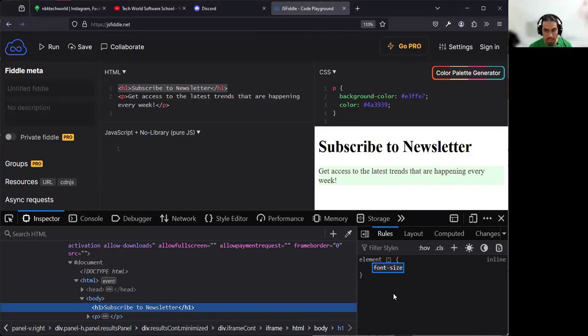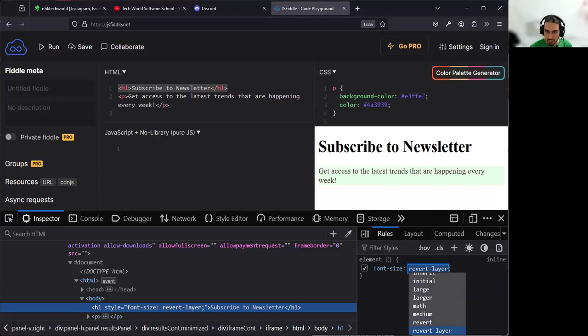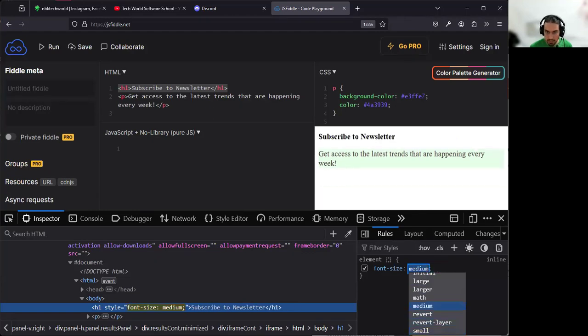Now you can press the tab key on your keyboard to select the value. You can see it automatically adds the colon there for you. Now the values are very nice as well. What if I don't know any CSS values for this property? Well, the dev tools will tell you with all these suggestions. What you can do is press the down arrow key to try them out one by one. Down arrow, and you can see the things are changing as I'm pressing down for every value. This is what it looks like. And I can go up and see and so on, okay? That's how you figure out things through the dev tools.